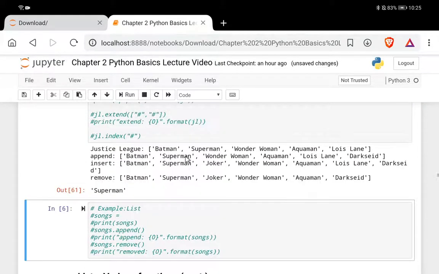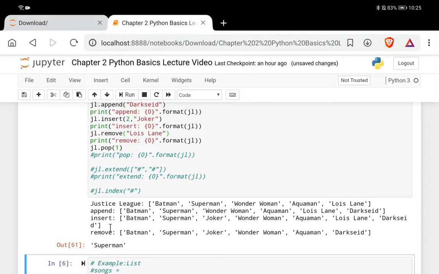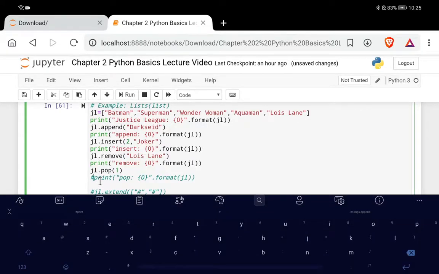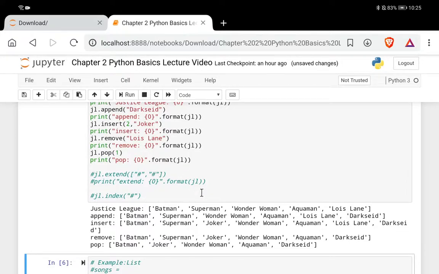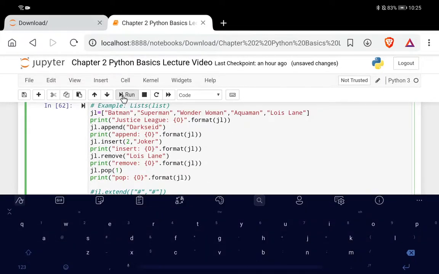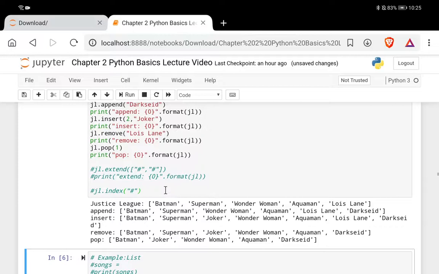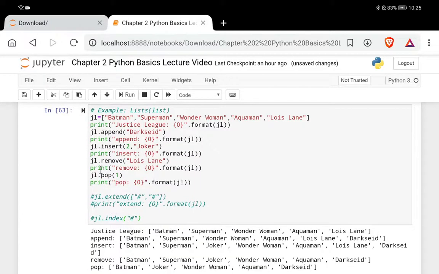So let's see. When we pop number 1, you would find that inside the list, we would remove the element in index number 1.